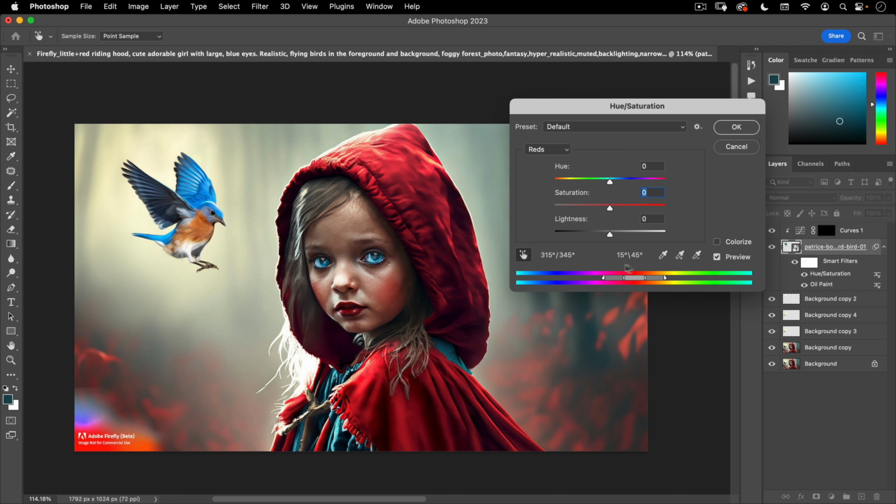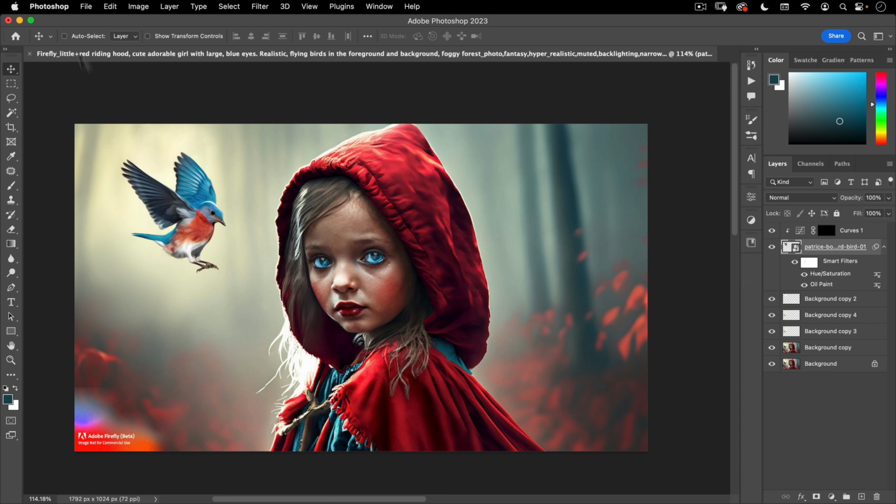Once it's selected, you'll see this has been added down here. And I can push this a little more toward red. And then I'm going to do this again, but this time for the blue colors here. And with those blue colors selected, we'll push them a little bit more towards cyan, like this color here, and then maybe take down the saturation just a little bit as well. Again, I'm trying to match it to this color. And I think that looks good.